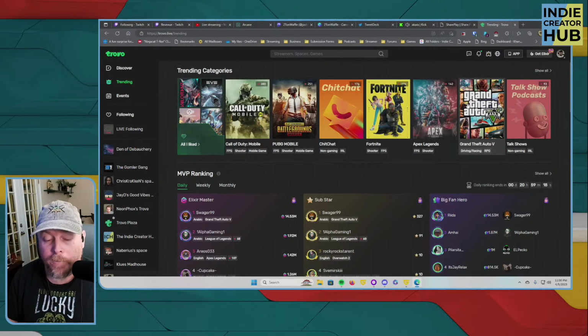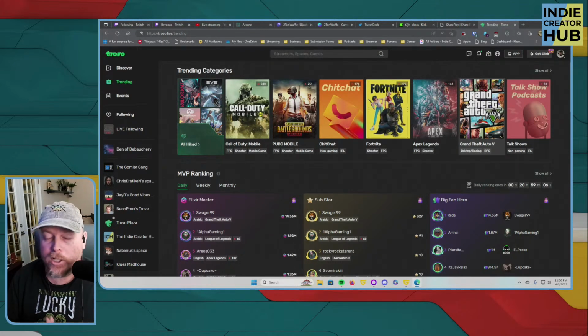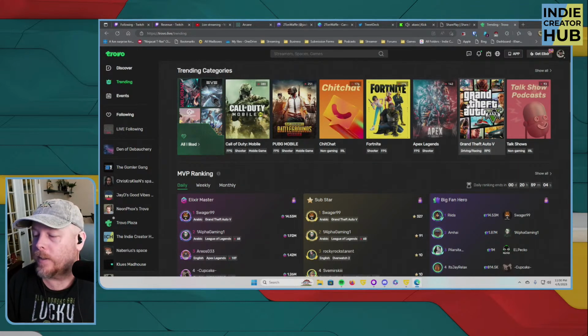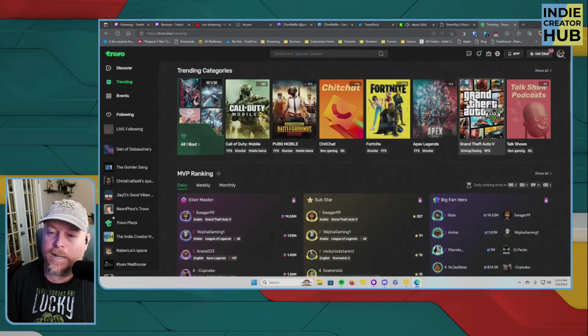The reason a lot of people from Twitch are checking out Kick is because the sub split over on Kick is 95-5. The streamer takes 95% of the subs and Kick takes 5. Twitch is 50-50. That's one of the reasons.